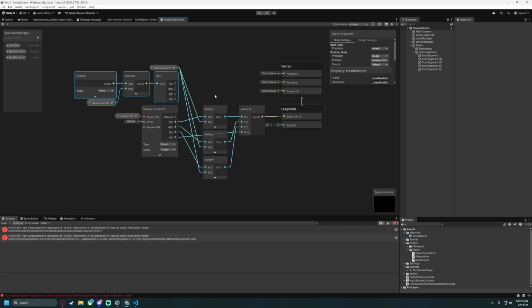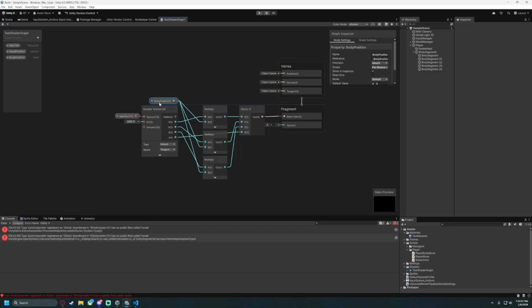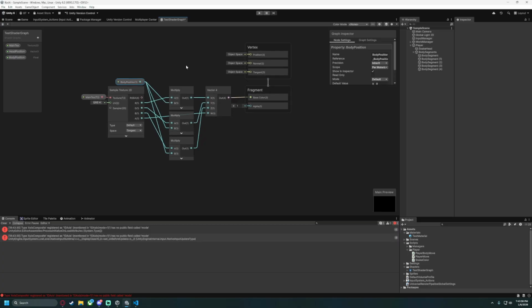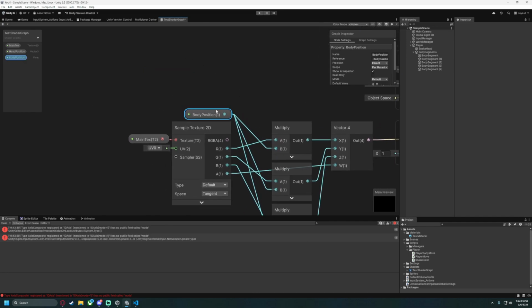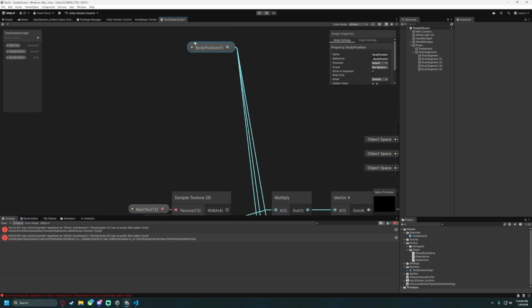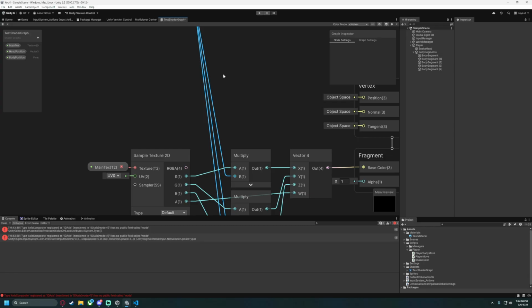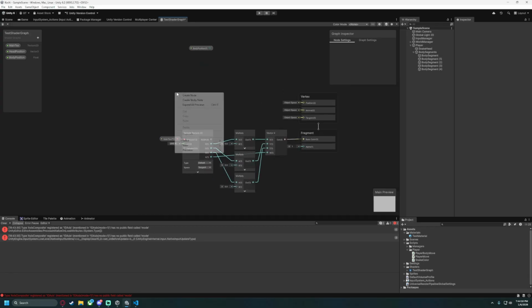I think that's what we're gonna want to do. So we can take body position. Instead of just multiplying the outputs by the same thing, we have body position. It's gonna be some, how do I do like a gradient? Like a sample gradient? What's that?